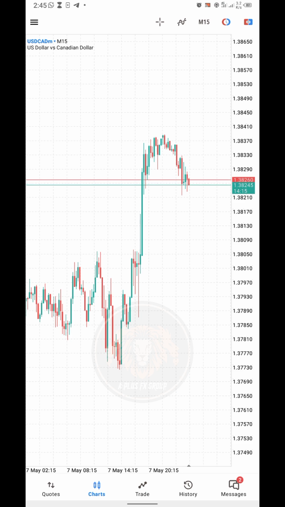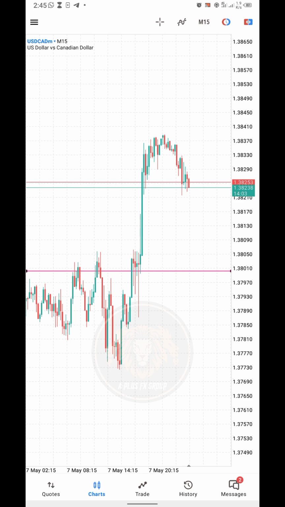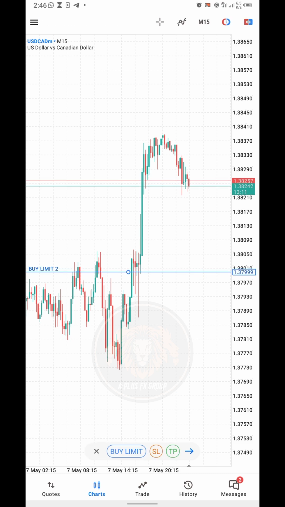But the most important thing now is that we want to enter a trade. Before price comes into your buying level, I'll be posting signals. Sometimes the price may already be in motion, and I'll paste the signal. So now what are we going to do here? Now I want to create a buying limit.